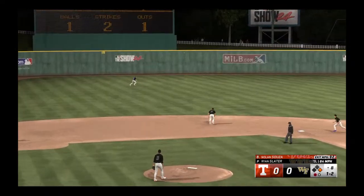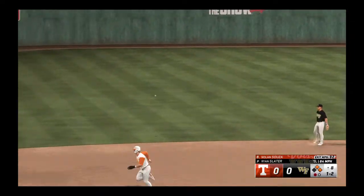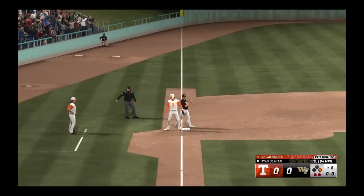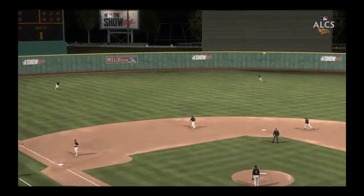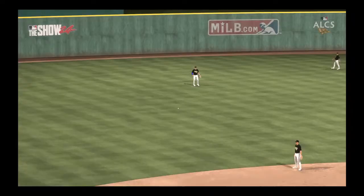This one smacked out to left center. And it's into the gap. The throw to third. The tag out. As a base runner right there, you're making the call yourself. This ball is clearly in front of you, and you got to know for sure if you're going to be able to make it safely to third. That time he was wrong, as a really nice throw came into third.